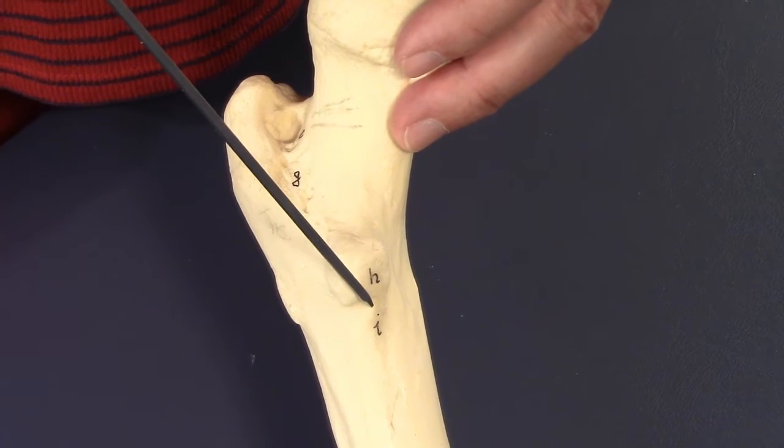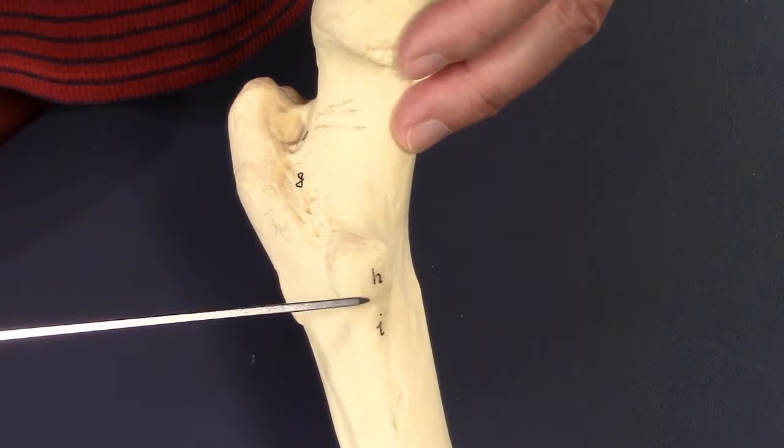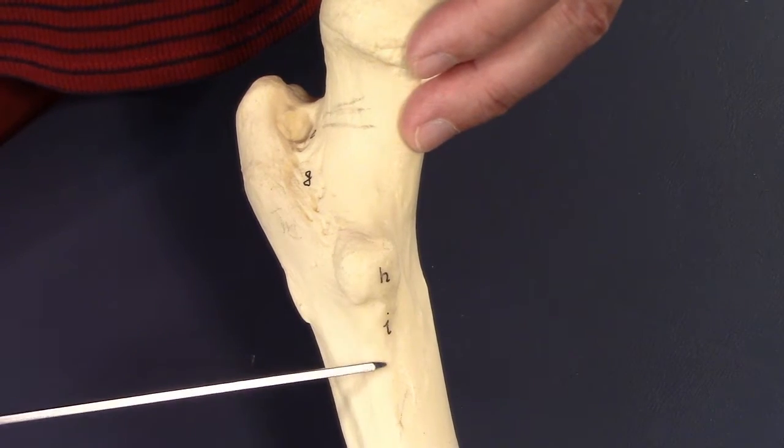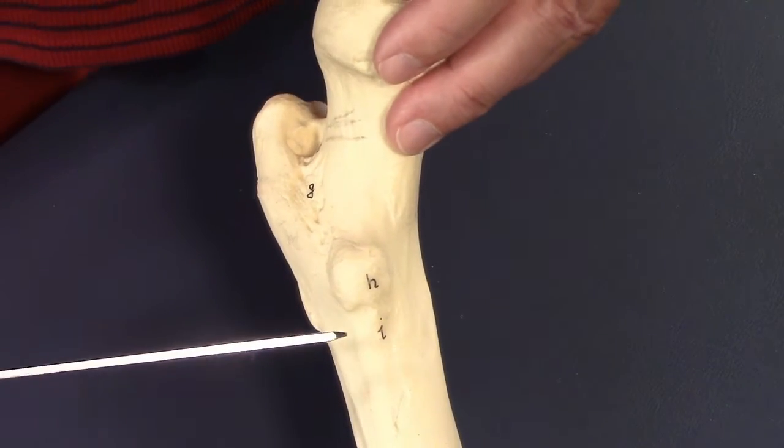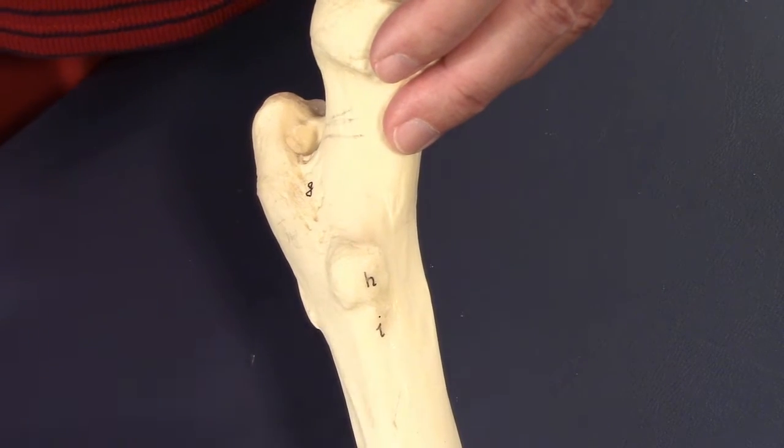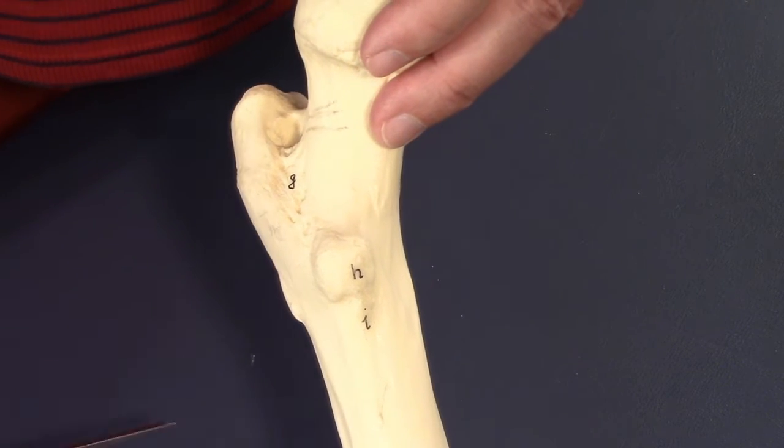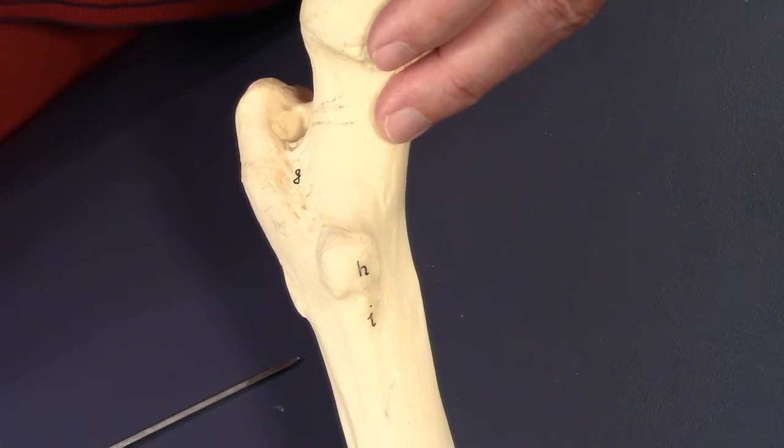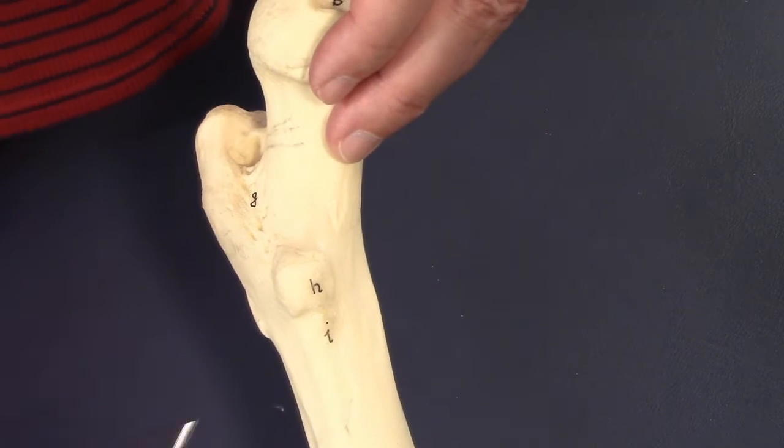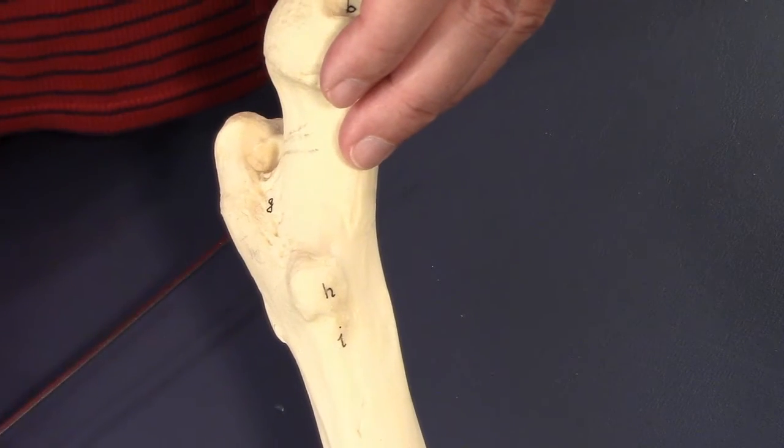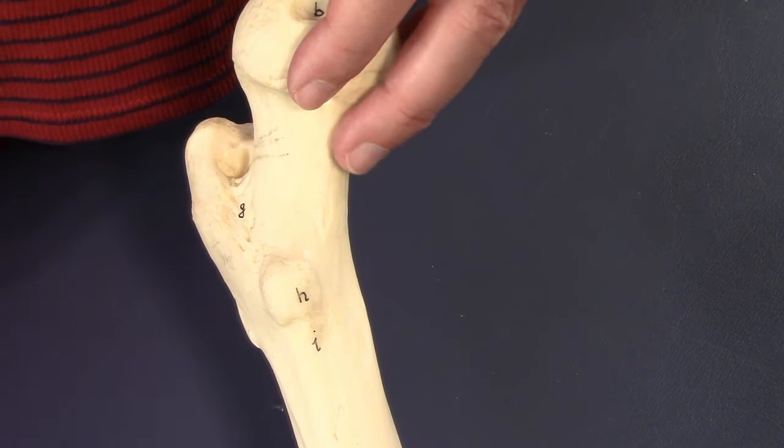Now we have a little mountain range, a little lava flow coming off the lesser trochanter. That's also the pectineal line. That's also a pectineal line. So you have to say pectineal line of the femur. The last one you should really say pectineal line of the coxal bone just to be clear.